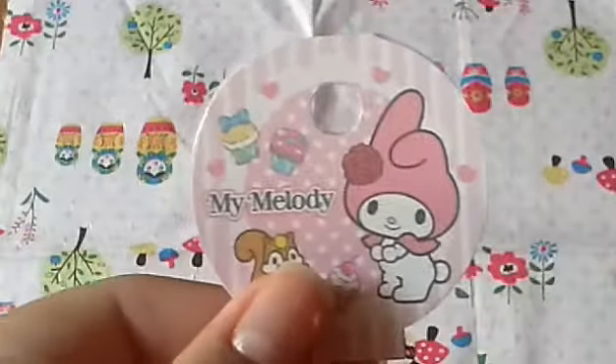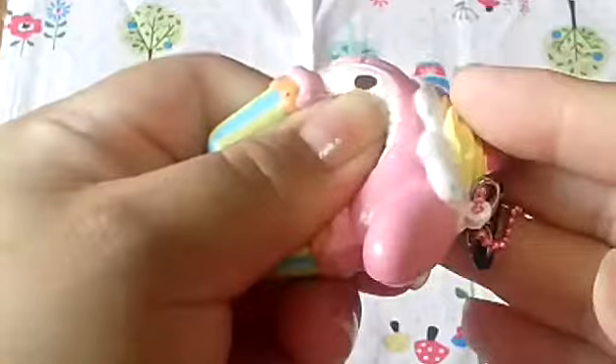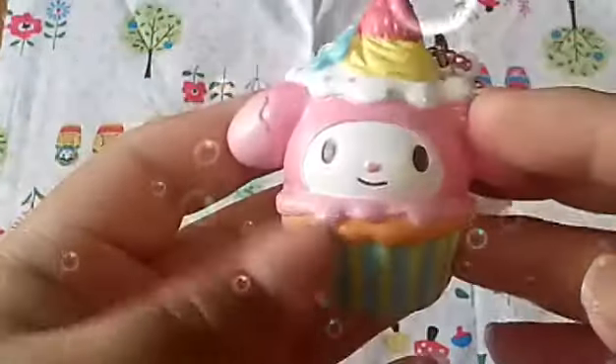I love it so so so much. Question number three says rate the squishiness from one through ten, and here is a view of the squishiness. As you can see it is very dense and squishy but it is not that slow rising, so I would give the squishiness a seven out of ten.